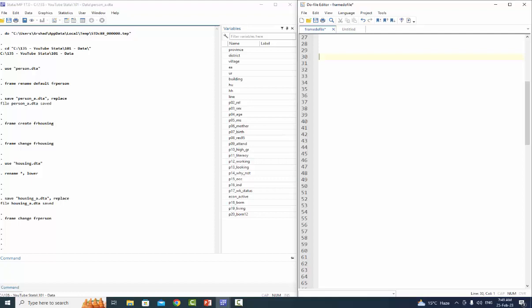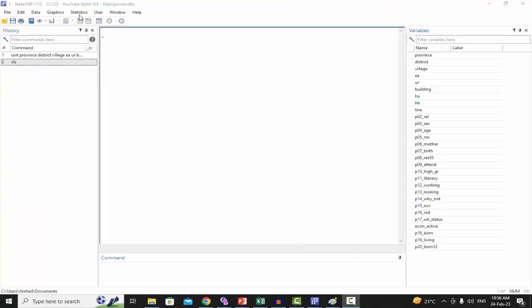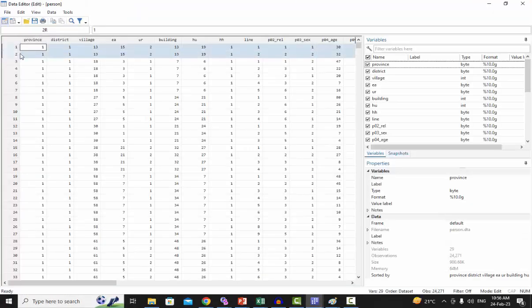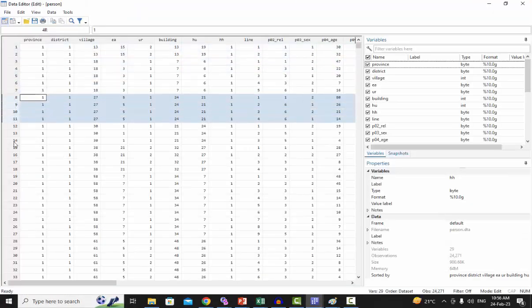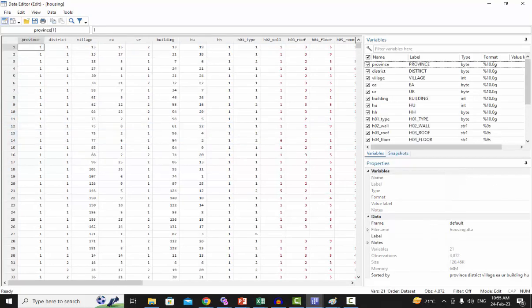To establish a link, we will use the frlink command. Frlink creates and helps manage links between datasets in different frames. The person data file contains one or more observations for each ID, whereas the housing data file contains only one observation for each ID.